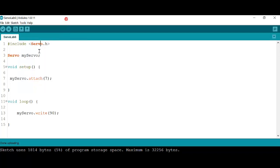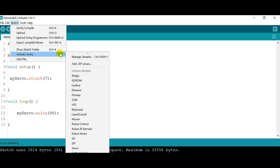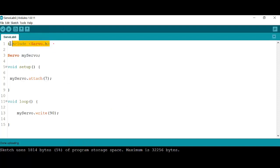Okay, after you verify that you have your Arduino connected, you are going to go to Sketch and then Include Library, and you're going to look for a library called Servo. You're going to click on Servo. As soon as you click on Servo, you will have the include servo library on the first line of code.